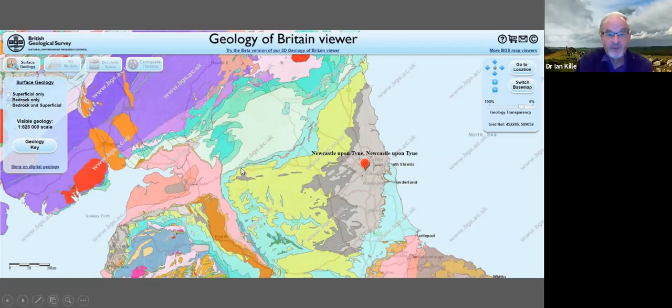And then finally, we move across to the western part where we've got these pinky reddy rocks, which are Permian and Triassic in age. And these sandstones, some are formed in rivers, but some of them are formed under desert conditions as well. And as the colour on the map suggests, these are very distinctly reddened, being formed in a really hot desert type of environment, and are really distinctive and quite different from the set of Carboniferous sandstones which you find further in the central and eastern part of the district. So this is just simply to say there are a lot of different types of sandstones, and there are ways in which we can distinguish those.